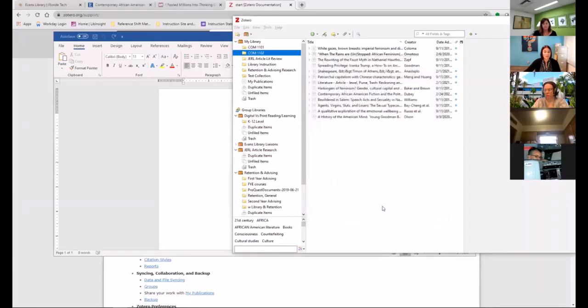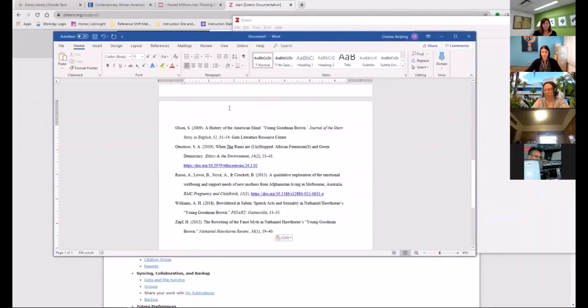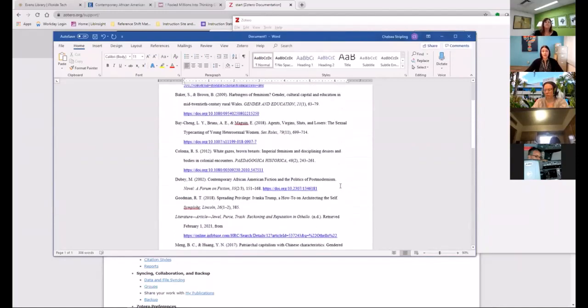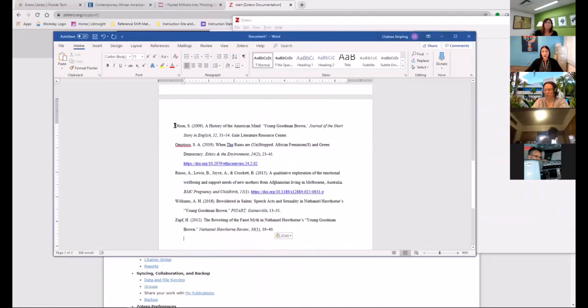But I'm going to copy to clipboard, and when you go into your Word document, you just paste, and here is my full collection, my bibliography. And the great thing about this Zotero function, again, is that it formats your citations according to the citation style. So all you have to do from here is double check those citations, proofread them to make sure that they're correct, but it really does the lion's share of the work for you.